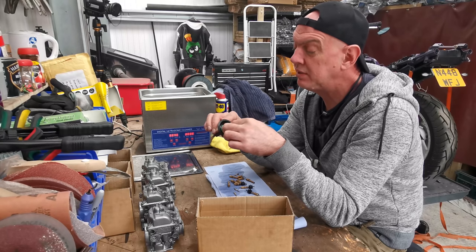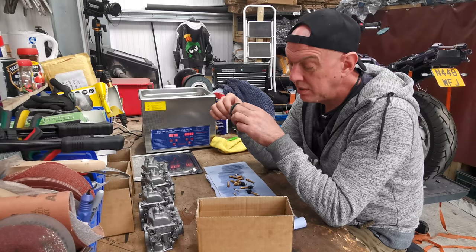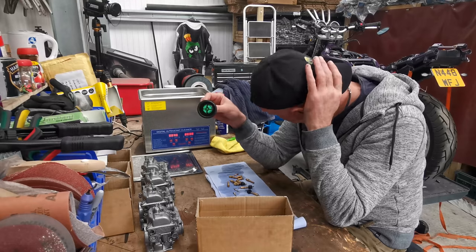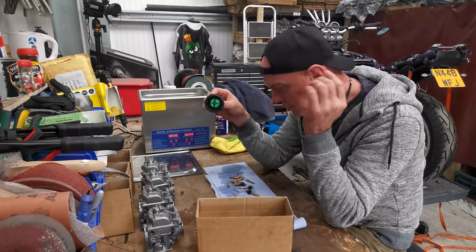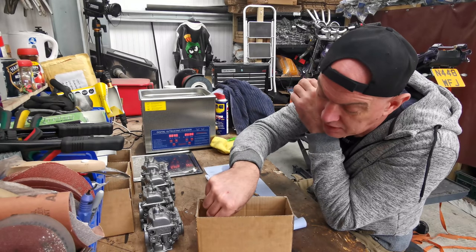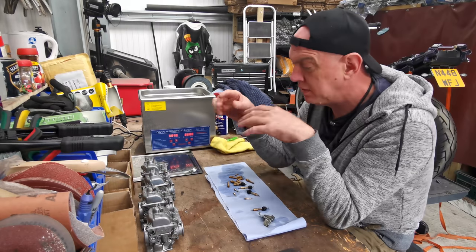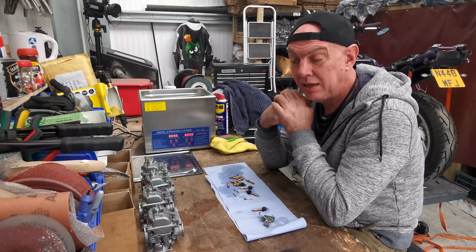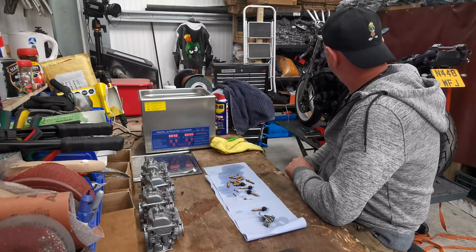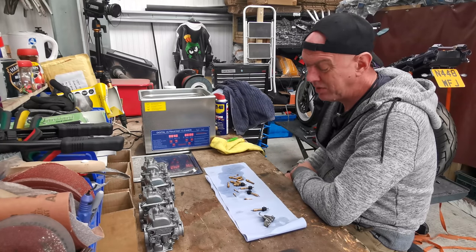And I need to find the base settings for this as well. I'm gonna have to Google it because I ain't got a manual. So this is like for the air fuel mixture and stuff like that. So I'm gonna spend a bit of time on Google. I'm gonna set things up basically how they should be and get everything back together loosely. That way, when the kits get here, I can just have the bits out that I need to replace. Jobs are good, and it can all go back on the bike. I ain't gonna bother with a choke cable just yet. I mean, you can operate it by hand, it's not an issue.